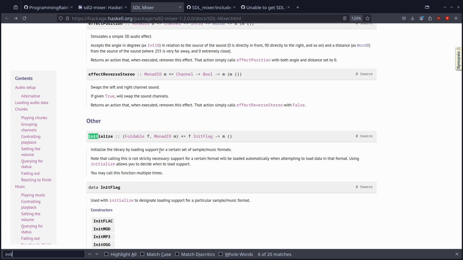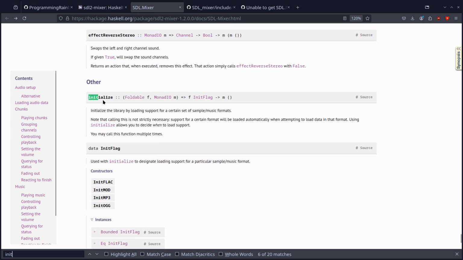These initialize functions in several of these modules aren't strictly required. Like the image module, I don't believe you need to initialize it. But if you want to make sure that your capability for the format of image that you're loading is available, it is good. And the same thing with this music. So I'm using initialize. It's not strictly required, but I want to make sure that the music, say the OGG file, if I'm loading OGG files, that capability is available.